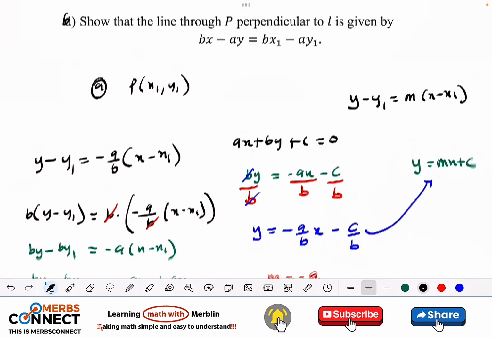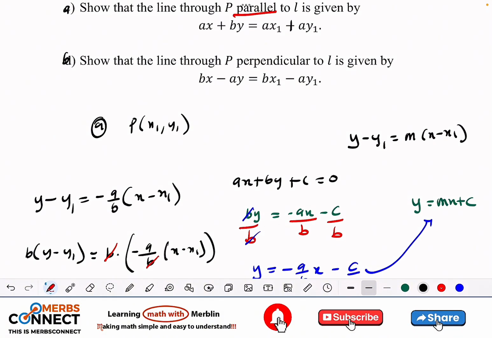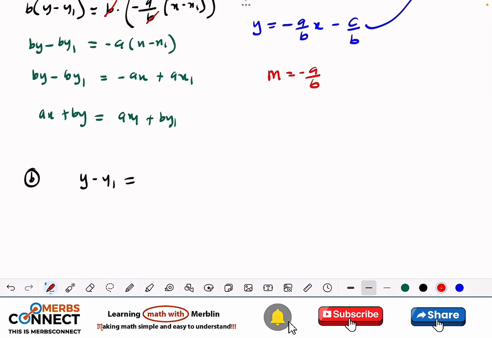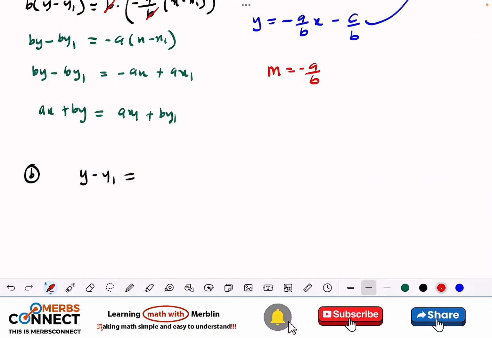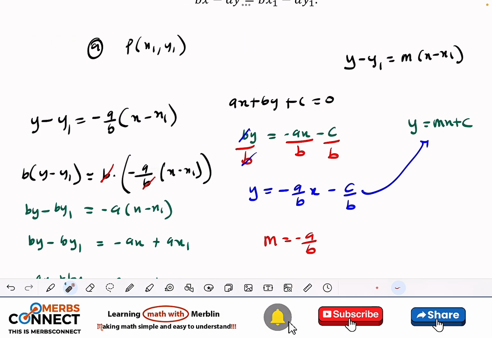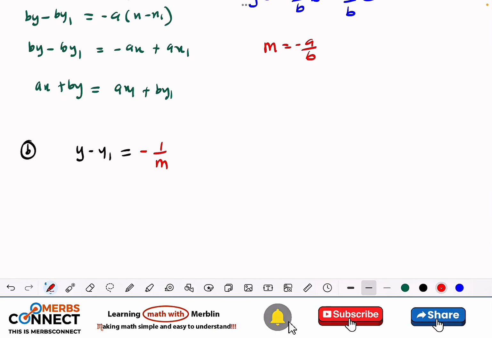So when we are saying that they are perpendicular to each other, that is the term we need to remember. You need to understand perpendicular, right? If they are perpendicular to each other, then the slope is just the negative reciprocal of that slope, so this is minus 1 divided by m. That will be the slope. So instead of having just m, we need to take the negative reciprocal of that, times x minus x1. The point is x1, y1, which is the same thing, so we don't need to do anything there.